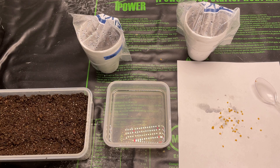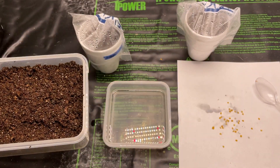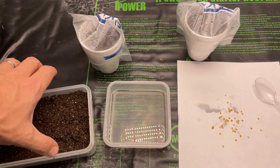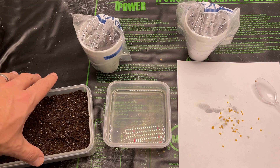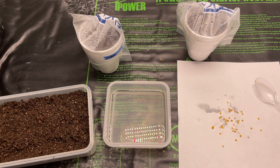Just let those dry for a little bit and then I'm going to sow them in here, just kind of broadcast them, about a quarter inch down. It's good to just put a little sheet of saran wrap over it so it holds the moisture in. And if you really want to get quick germination, you do want to use a heat pad like this.